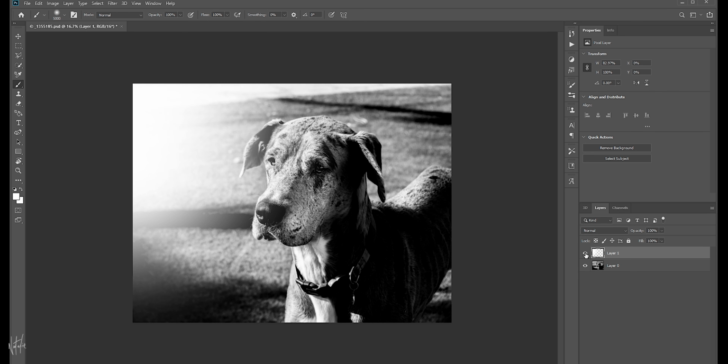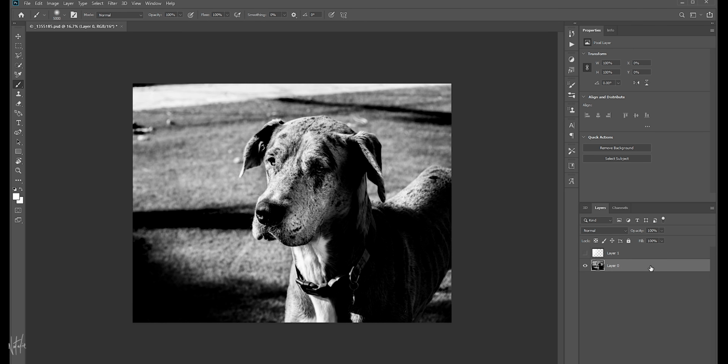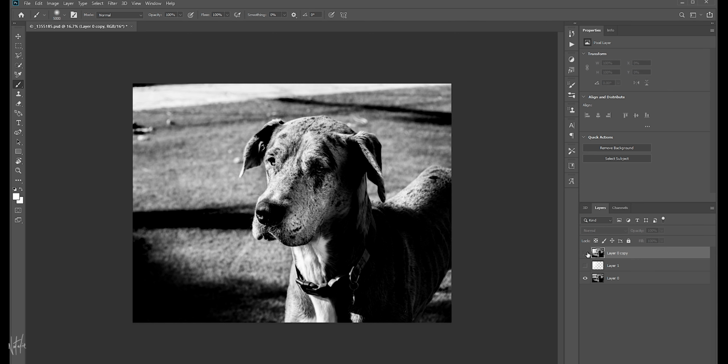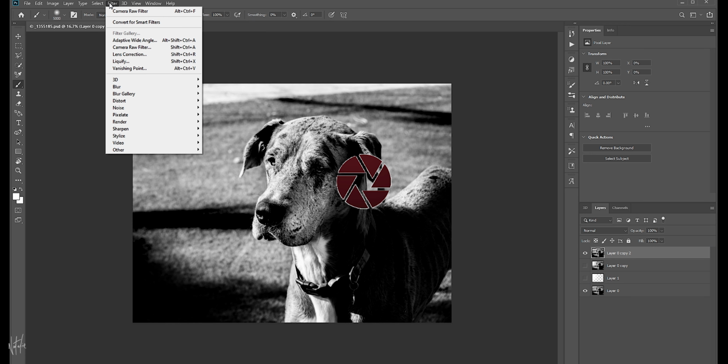Alternatively, you can add a leak directly to your image's copy. Hit Alt and drag the copied version of your image and add the brush stroke to that. In these ways, you're preserving your original image in case you mess up. If you want a little creative control over your leak, you can duplicate the image, Alt and drag, and add a Camera Raw filter.